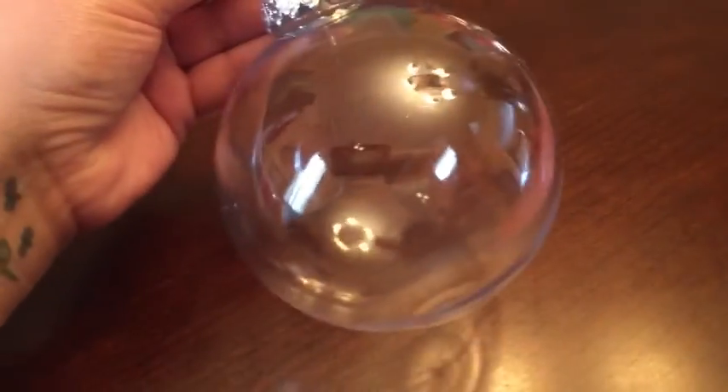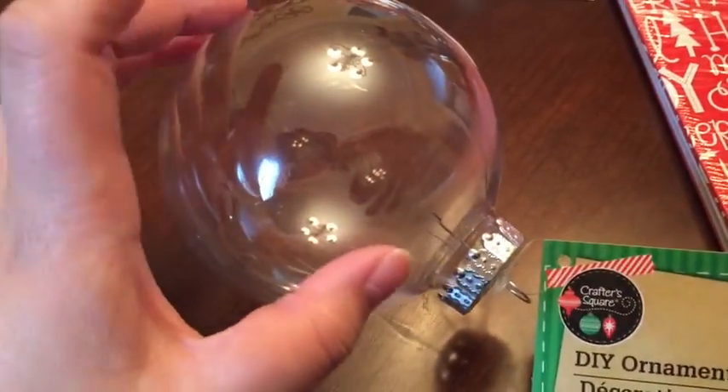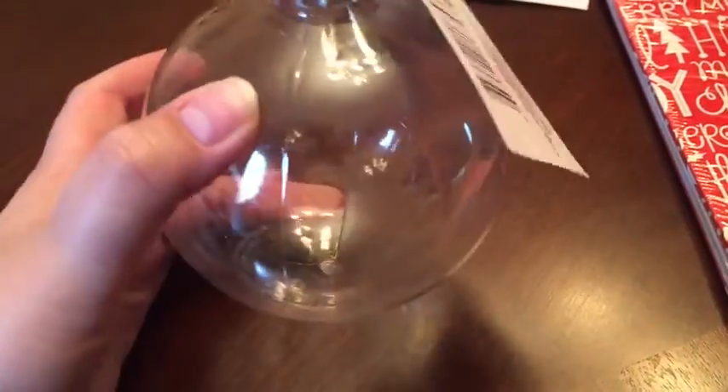I got three of these because I'm going to make a little ornament with my son and my daughter. There are these little hats they got at the hospital when they were born, along with a picture. I got three of those — they're plastic but a good size. Hopefully they last a long time because a lot of the ones there had dents in them.